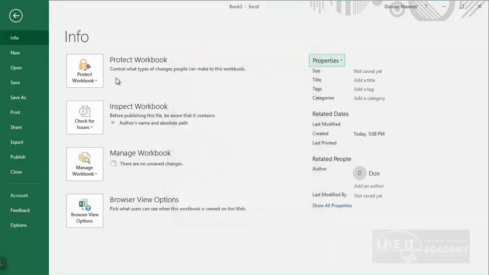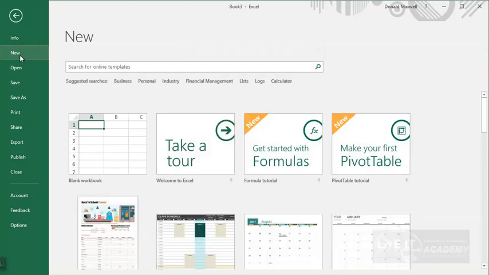Next, the New option. Again, you have several options here, and in the introduction we talked about picking different templates. Here you'll see that there are many different templates. Of course, when you're working on your own, you can create from a blank workbook template and build your own.